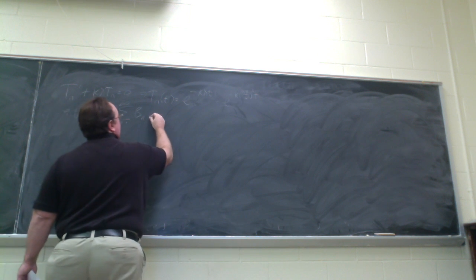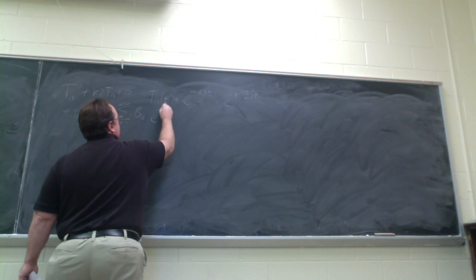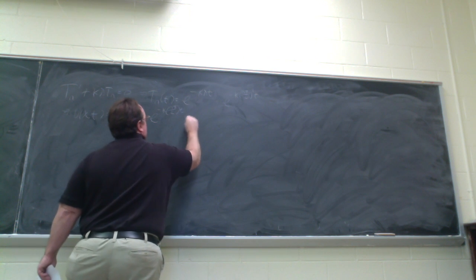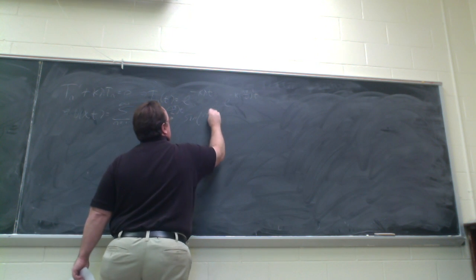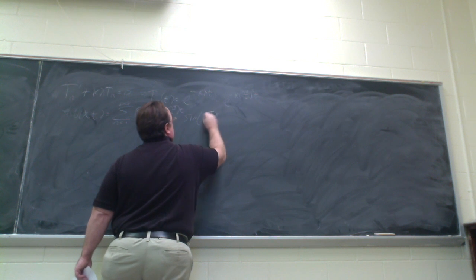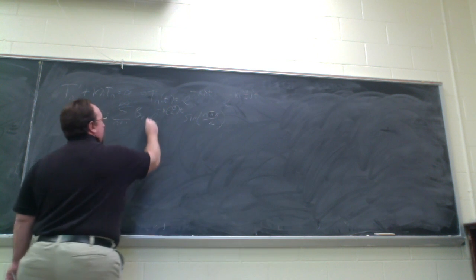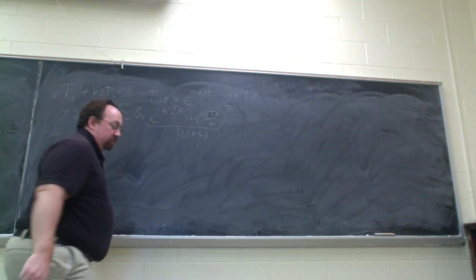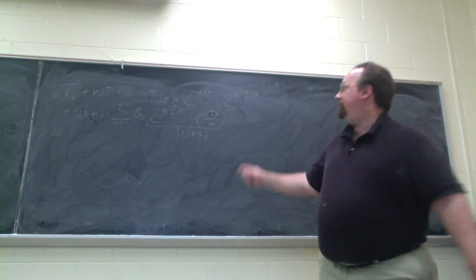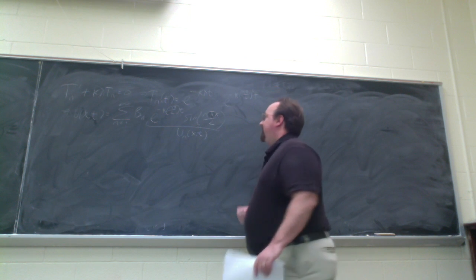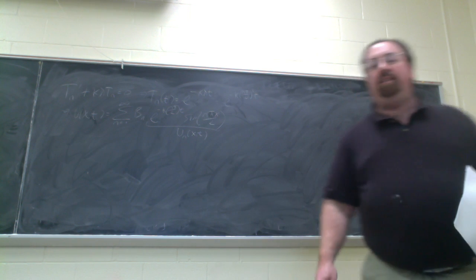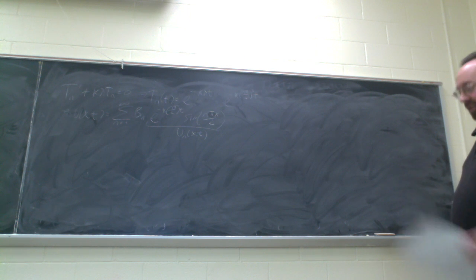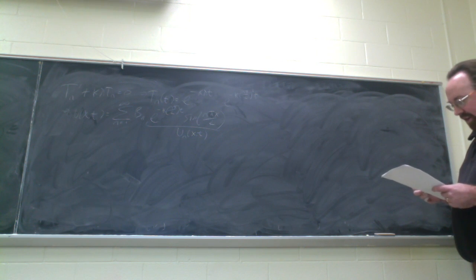So I have Bn, and then I have some constant, and then I have this exponential times my eigenfunction. And this is my u sub n of x and t. We now know that each one of these, for each n, satisfies both the PDE and the boundary conditions. The only thing left to deal with are the initial conditions.